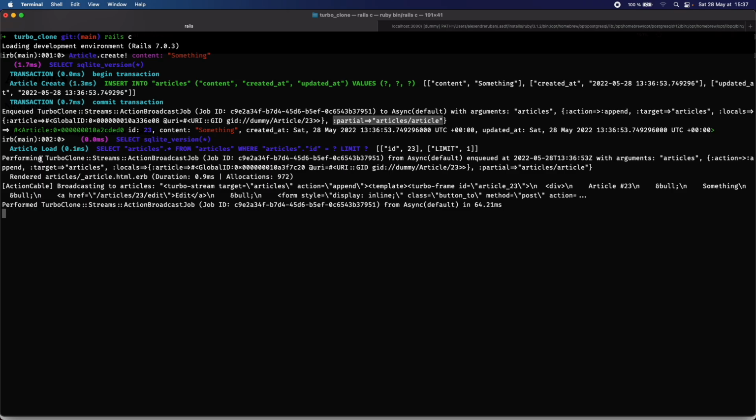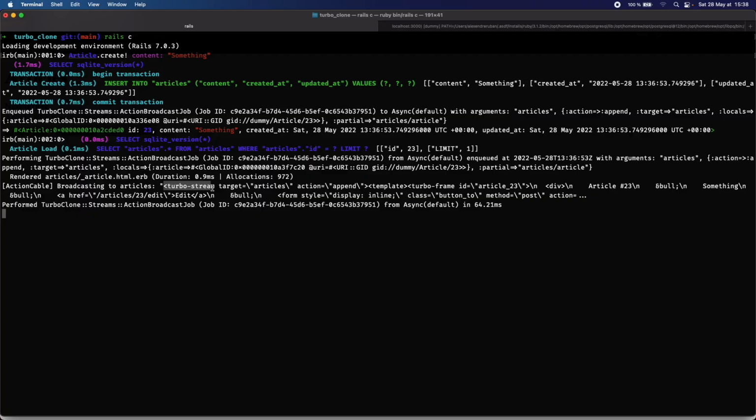So when the job is actually performed, the articles/article partial is going to be rendered with the locals, and then we can see that Action Cable is actually broadcasting to the articles stream, and the HTML that is generated is the HTML from the articles/article partial.